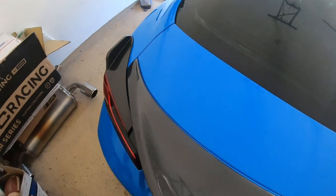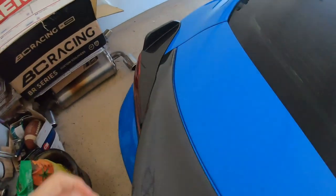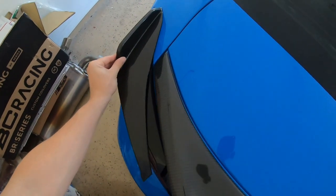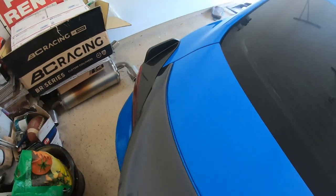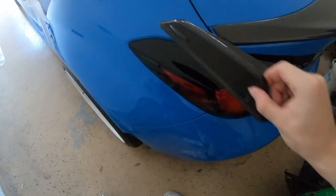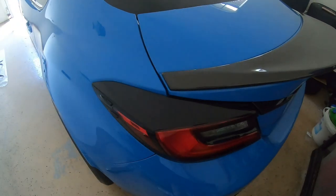Another cool thing about this piece is, if you can tell, when I don't have this piece on, the spoiler ends right where the trunk does. And whenever I put this piece back on, it kind of gives the illusion that the spoiler is continued. I love the way that looks so much. I think that just absolutely looks so sick. So what I'm gonna do now is take this piece off, get everything wiped down, get the 3M taken off the back of this, and I'll show you me installing it onto the car.